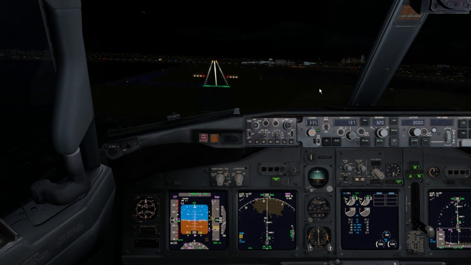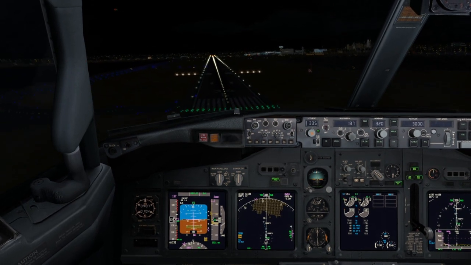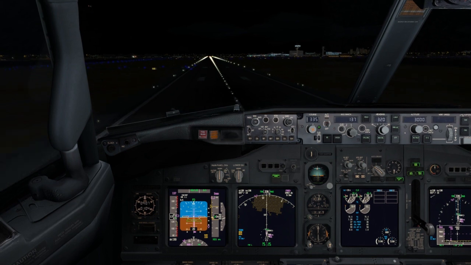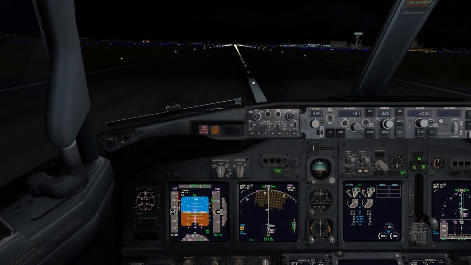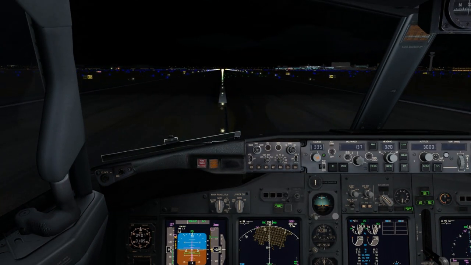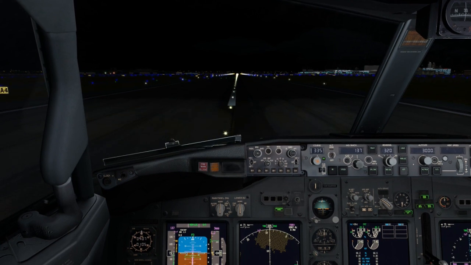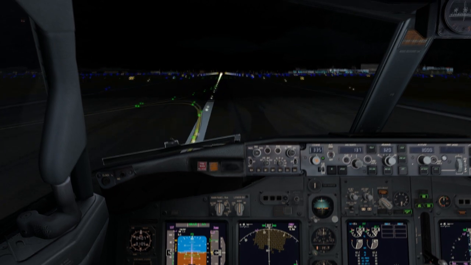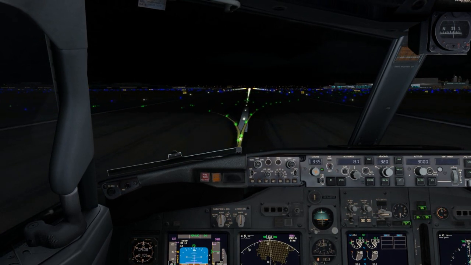Landing. 60 knots, manual braking. Taking the high speed.